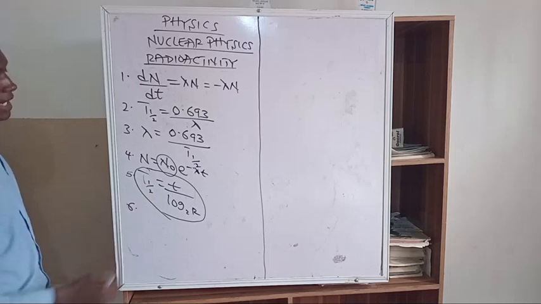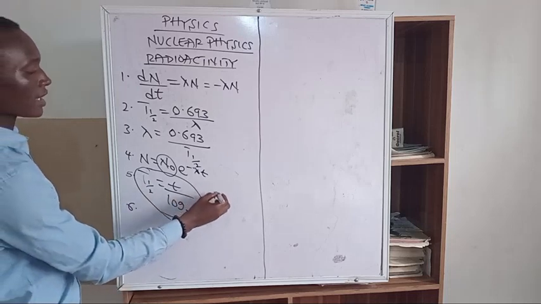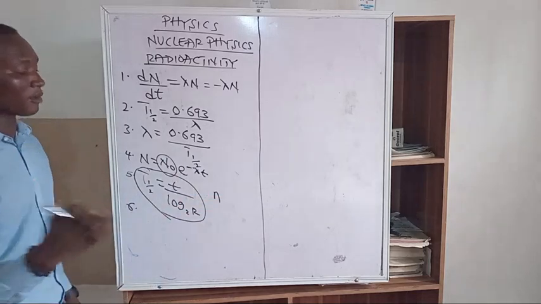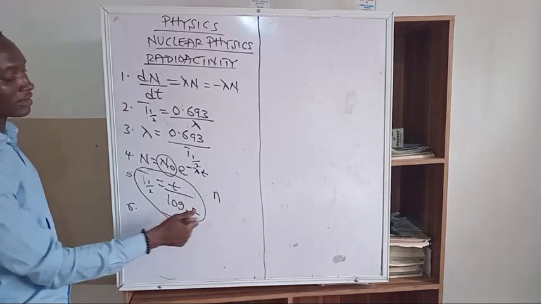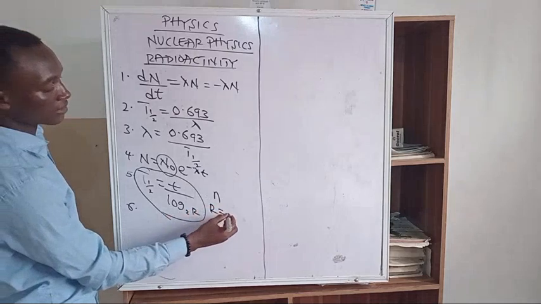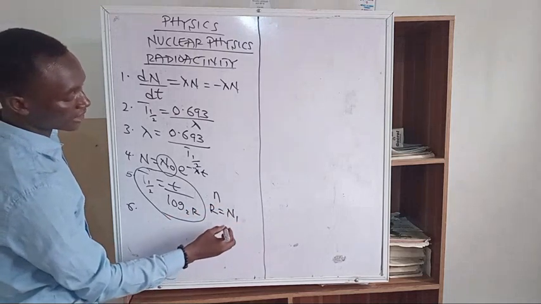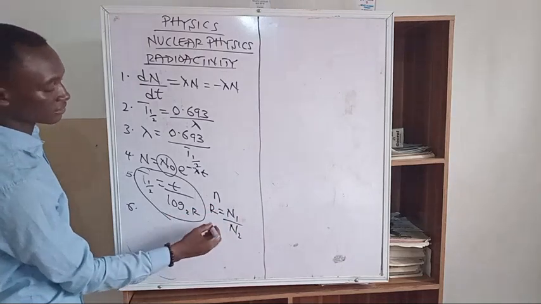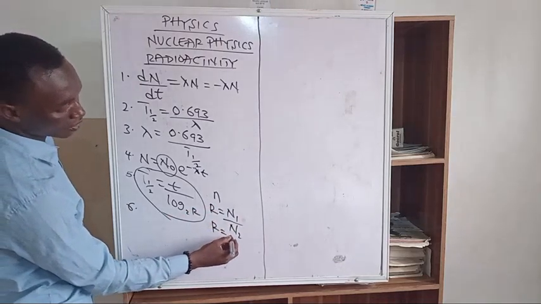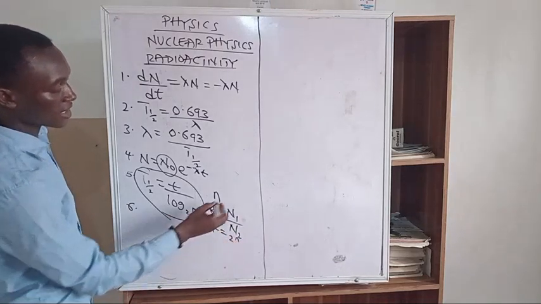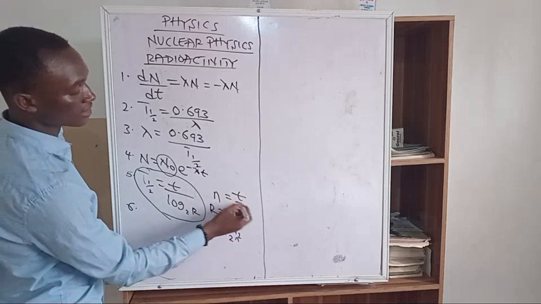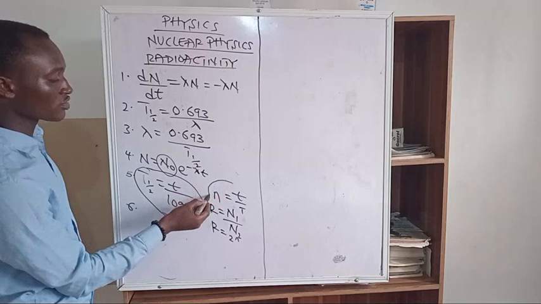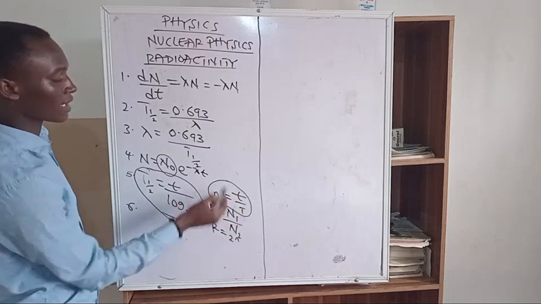Then number 6, I talked about the fact that N is what we call the number of half-lives. There are two formulas for R, the disintegrating ratio. The first formula is R equals initial number of atoms over final number of atoms, or initial count rate over final count rate. Or we can also use R = 2 raised to the power number of half-lives, and the number of half-lives is time taken over half-life. So if you are to determine the number of half-lives, use time taken divided by half-life.